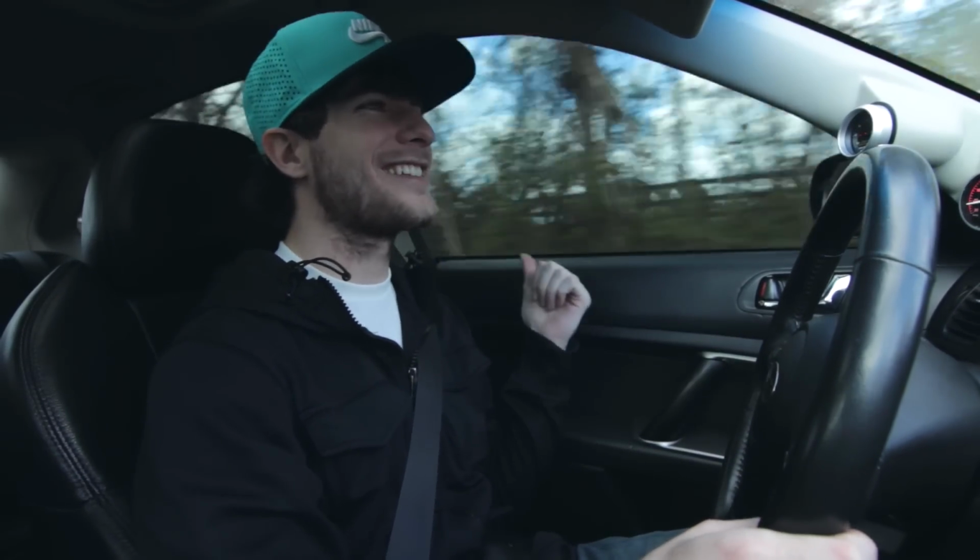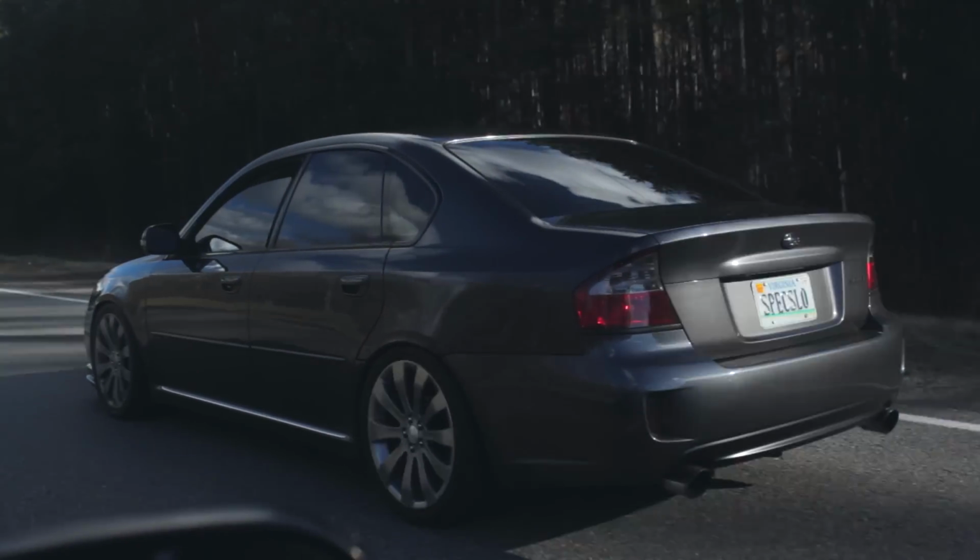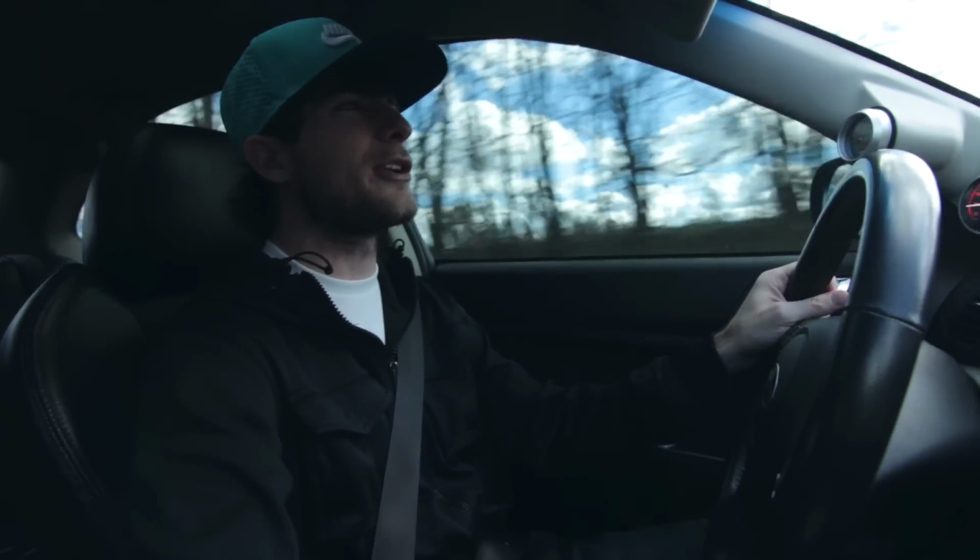This car, what I just did all that with stock sway bars. No wonder sometimes I was a little floaty, but it had a little bit more body roll. This car's exhaust too is much louder when you get on it in the very top of the rev range. It's a little more intense. There you go. I couldn't find a good word, but it's just a little bit more intense.